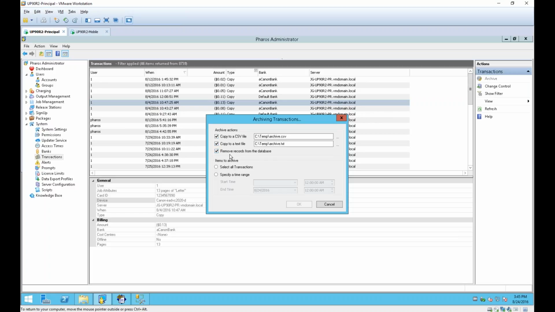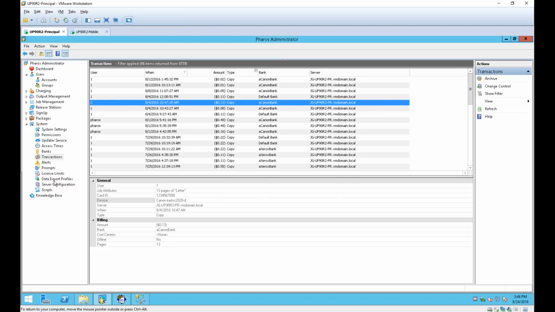So that's one way, is running this first, just getting your text files and seeing what's in them, specifying a time range to see specifically what you have in there. You can do this to see what data you have in the database that goes back to January 1st, 2010, if you need to. And make sure this is not checked. So that's the archive action, and that's how we get transactions out using the archive dialog box.